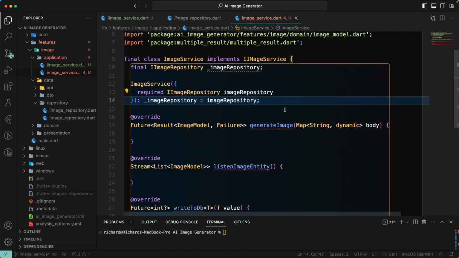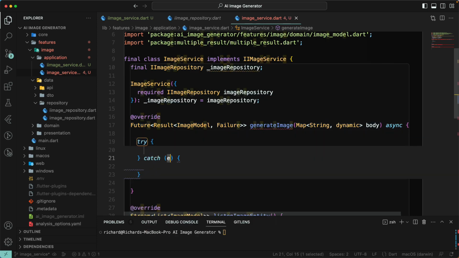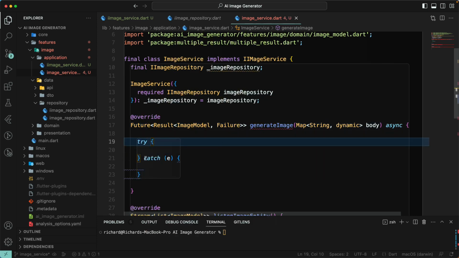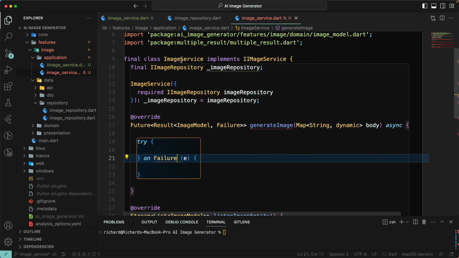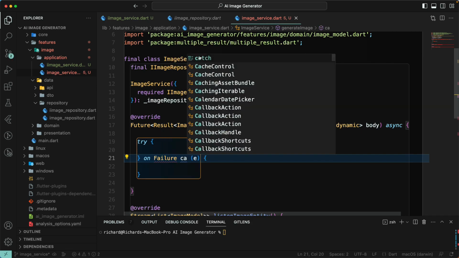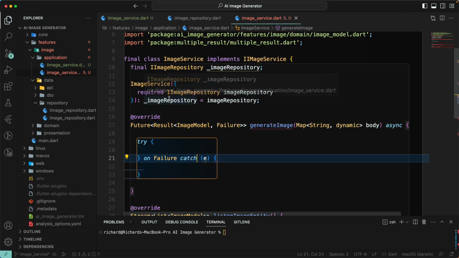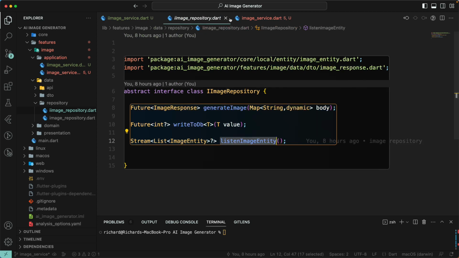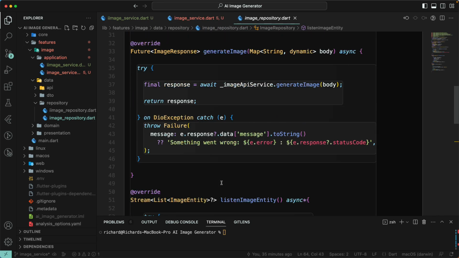So once we have all of this set up, let's make this one an asynchronous call. And what we need to do is again have the try catch block, and I need to cast the on-failure, that will be of the Failure, and I'm going to catch that failure, because this is what we are returning from our repository. So if you go to the repository, once we catch the error, we are returning the failure object.